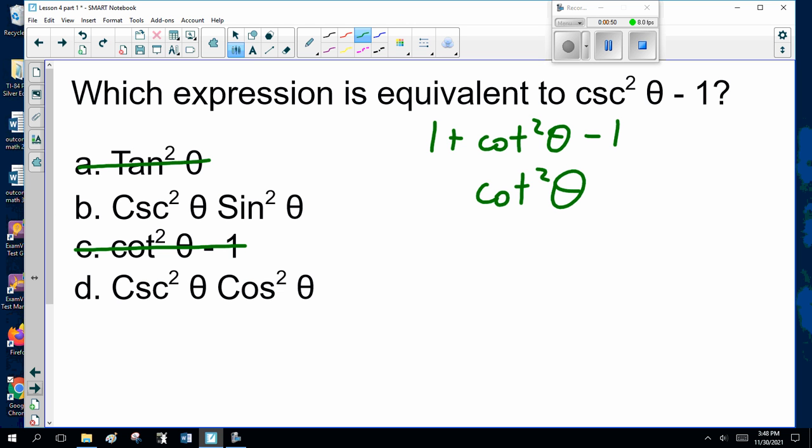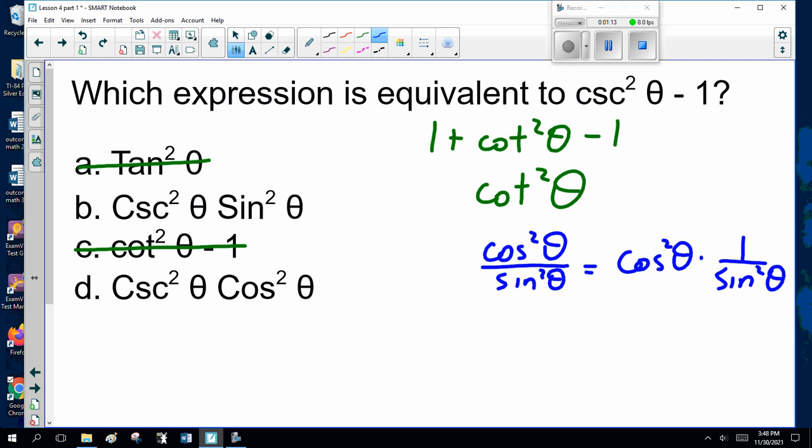So we're down to cosecant and sine, or cosecant and cos. You're going, what? But what is cotangent? Well, it's 1 over the tangent. It's also cos squared of theta over sine squared of theta. Now, can I write that as cos squared of theta times 1 over sine squared of theta? I can do it that way. Now, what is 1 over sine squared of theta? That's cosecant squared times cos squared of theta, which is d. Okay? So some of these you've got to play with and think about a little bit.